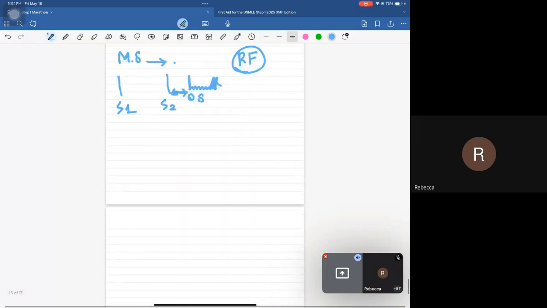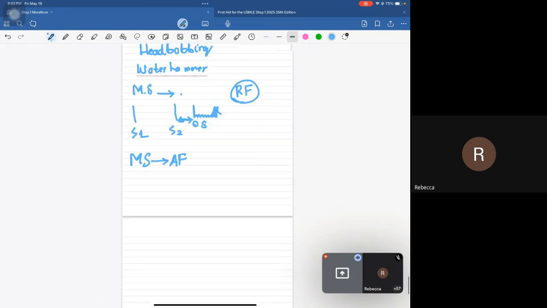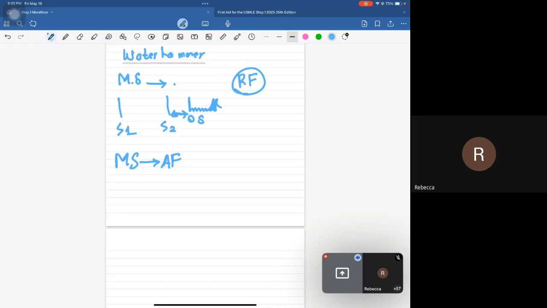Now, mitral stenosis also leads to a condition known as atrial fibrillation. And how does mitral stenosis lead to atrial fibrillation? If you remember, on the first day that we started cardiology, Dr. Hammer told this as well, and I talked about it as well, that our body is designed in such a way that nothing stagnates anywhere in the body.